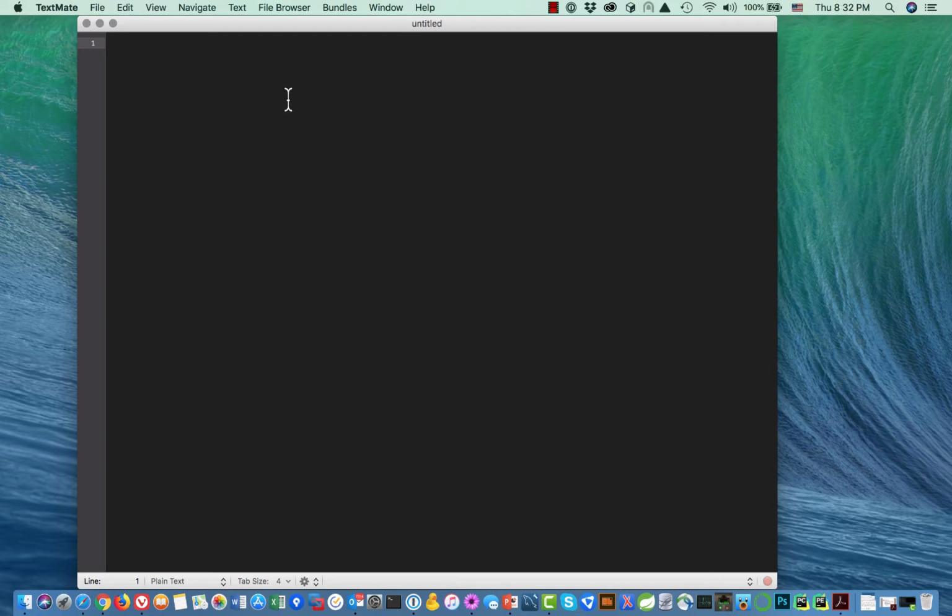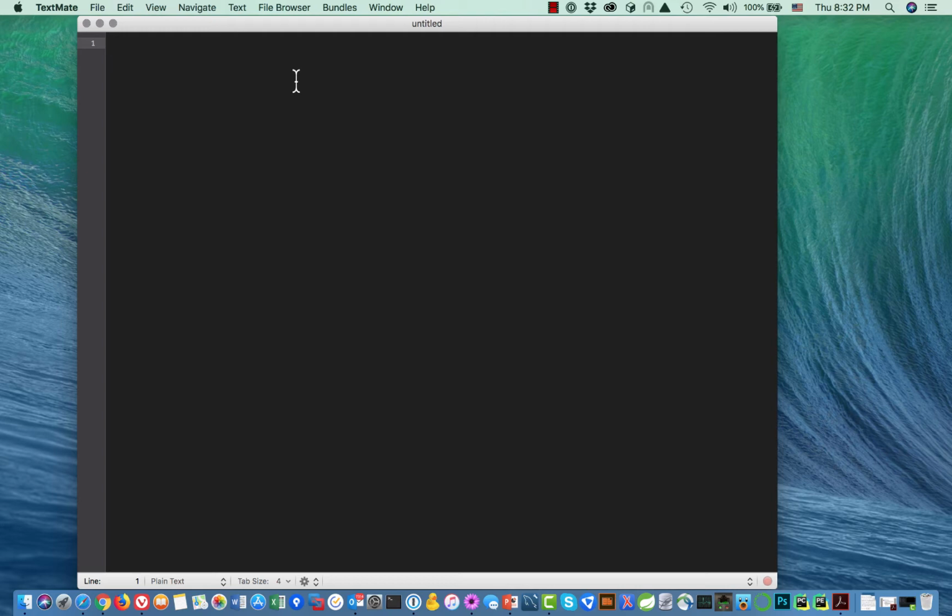What I have open here on my desktop is a text editor called TextMate that runs on the Mac, and it's a pretty good text editor. Let's put some text in.